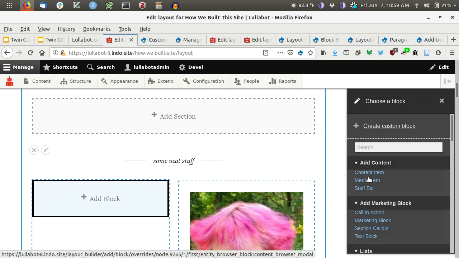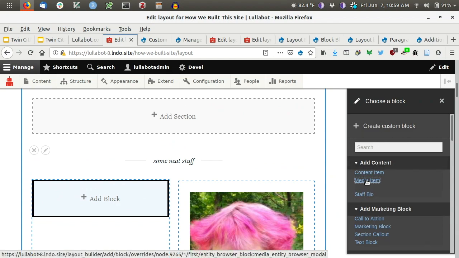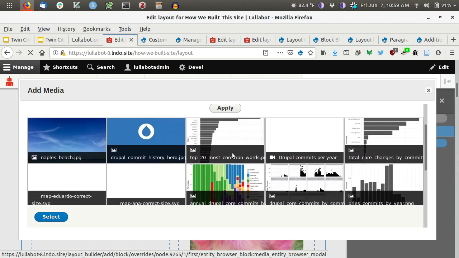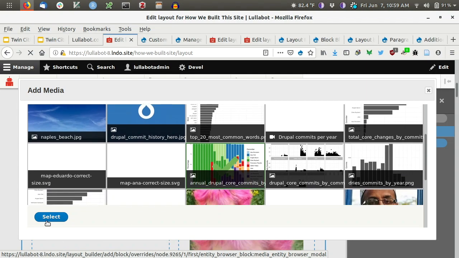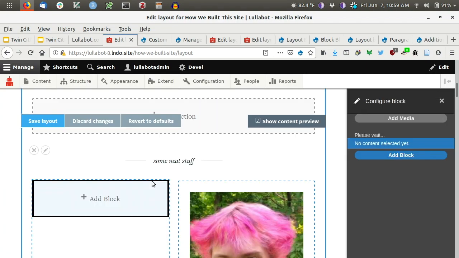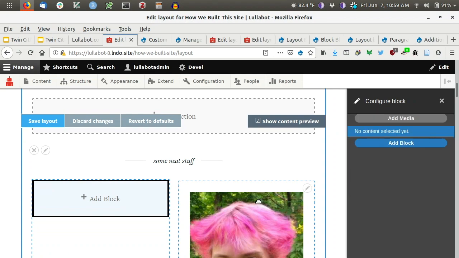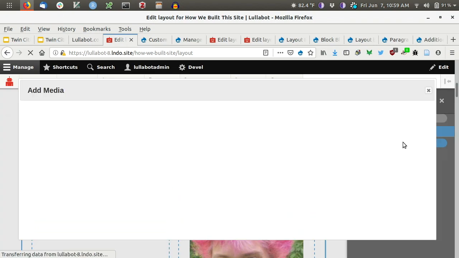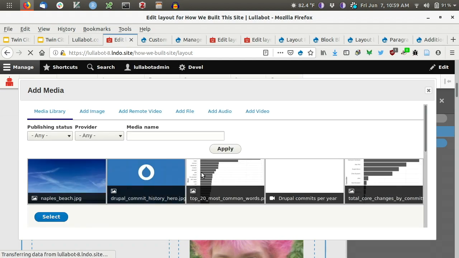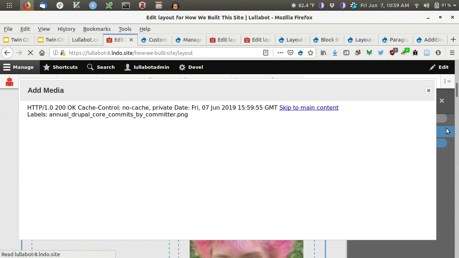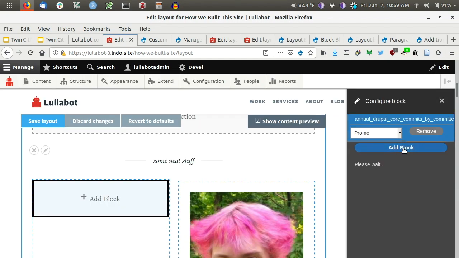I just saw it. I could also add a media item, and one of my cool charts. Oh, this one's got lots of color. I'm going to select that. So I just grabbed a media item and pulled that in. I have no idea what all of these things would do, but I'll be like, well, let's try default and see what happens here. So those are all view modes on the entity that hopefully are all designed. I don't remember which ones we designed and which ones we didn't. Yeah. Let's try promo. Which is nice.